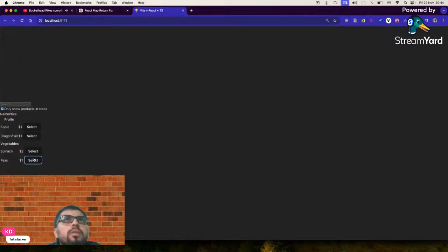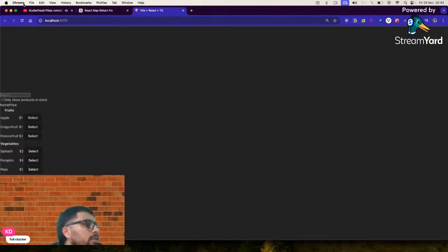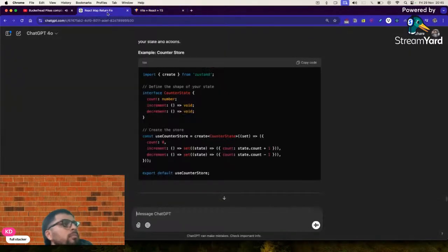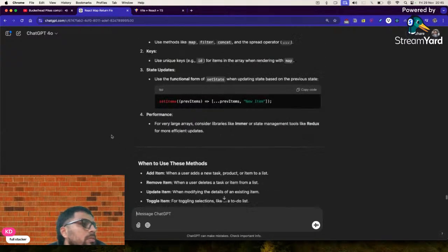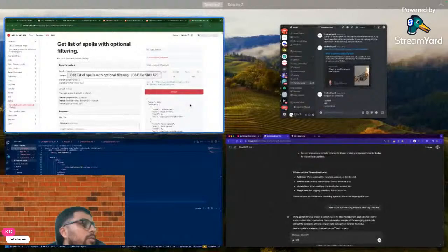I can have the counter in a different table also, that is okay. So this is the select button. We will have the select button, and we can integrate Zustand in that way.